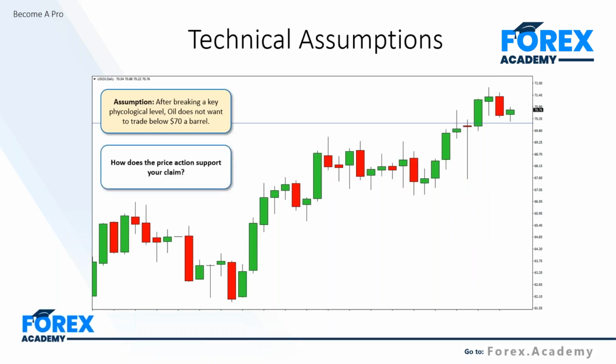Well, I would argue we've had a bit of volatility, and again, this often happens when the market wants to price in some new, relative news. Perhaps the best trade is to ask: does the price action support the claim? I would say it does. This candlestick today, this is actually today's candlestick. Why would we like to trade at this level? Well, because it meets our assumption. The technical analysis suggests our assumption holds weight.